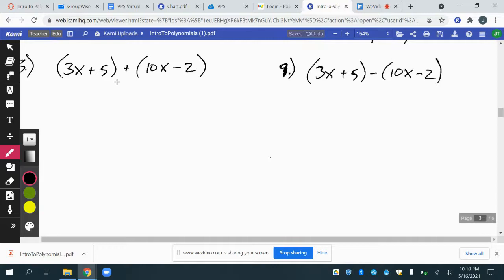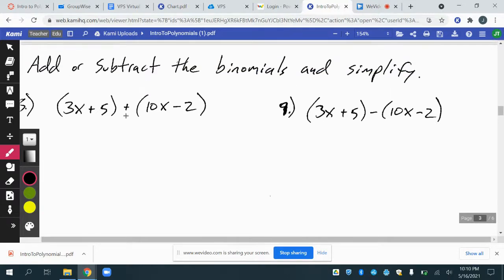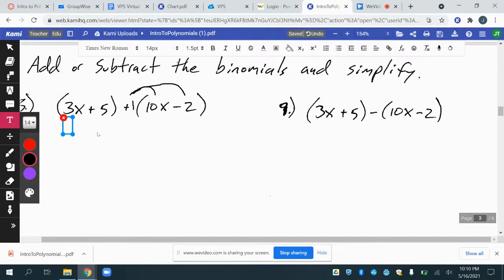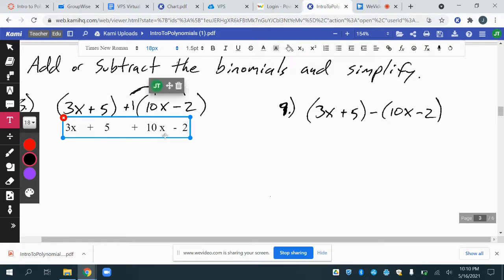Okay, so now we learned what happens if you have a plus in the front of something. Another way we can think about this is we have to distribute whatever's in front of here. We have to multiply it by everything inside. So if I multiply 10 times positive 1 and negative 2 times positive 1, well, positive 1 doesn't do anything. So just like I said, when I multiply these out, I end up with a very boring answer: 3x plus 5 plus x minus 2. All that happened was I got rid of the parentheses. That's it.